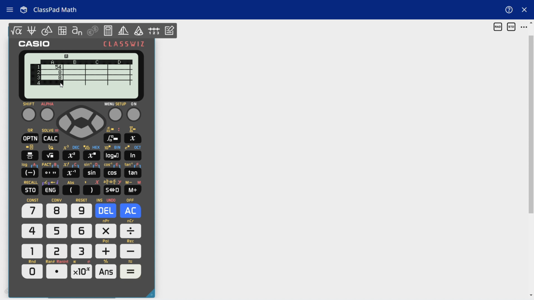So I can select this one and I can move it. It's interesting. There's probably a lot of great functionalities to it, but it's not something I'd use in the exam room because it does take a lot of time and it is time consuming. Maybe it's useful to you, so feel free to check it out. I'll leave the manual in the description that you guys can look at.